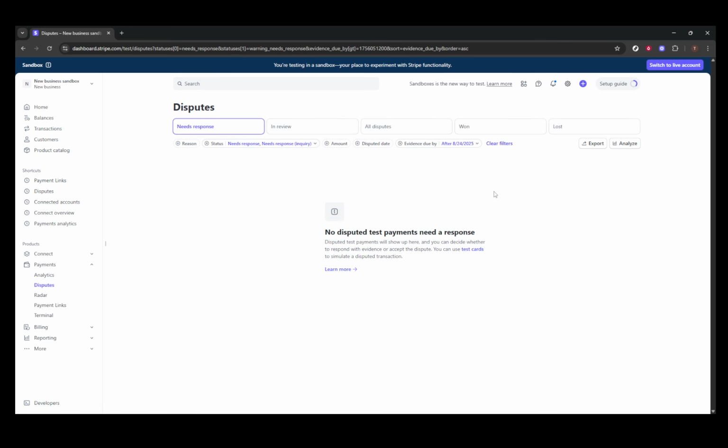Additionally, if you've enabled the option for emails, Stripe will send a notification to the customer informing them about the refund. This ensures transparency and keeps the customer informed about their transaction's status. Now, you should feel confident navigating the Stripe dashboard to manage refunds with ease, ensuring your customers are taken care of and your records remain accurate.